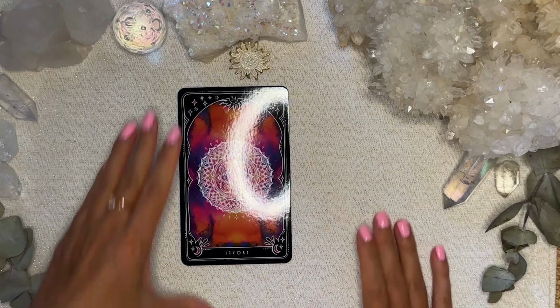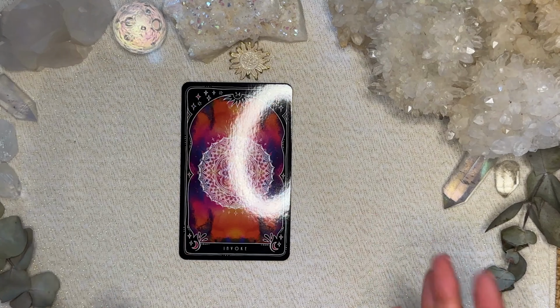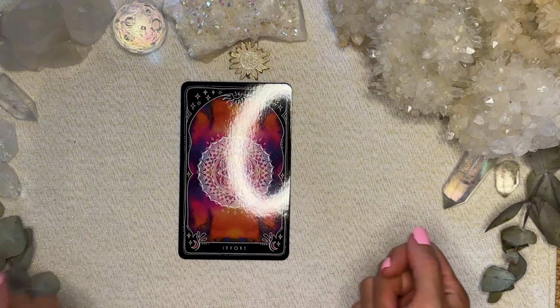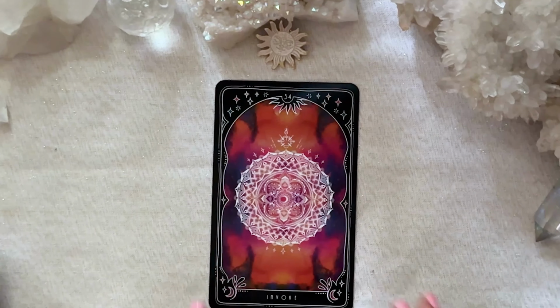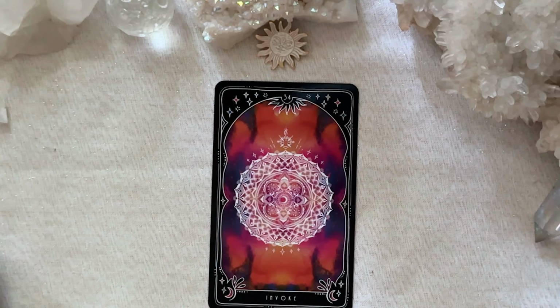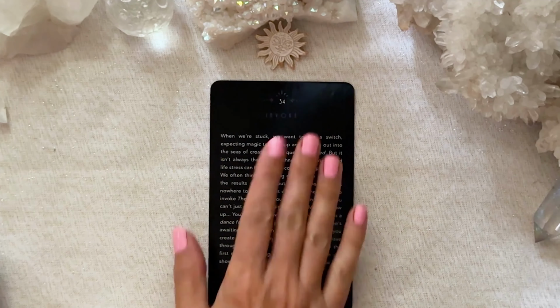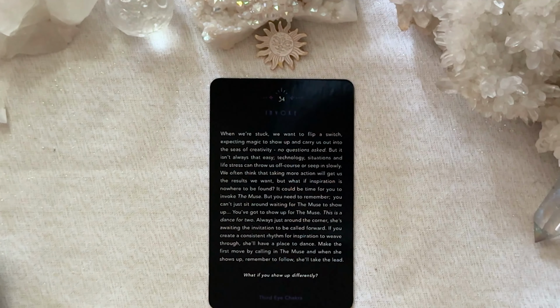Okay, so for me, they are a little tough to shuffle because they're so large for my hands, but obviously because it's glossy, it does slide through. But so here we have Invoke. I have filmed this again because I realized when I flipped it over, you can't see anything because of the ring light, because it's glossy, but apologies for that.